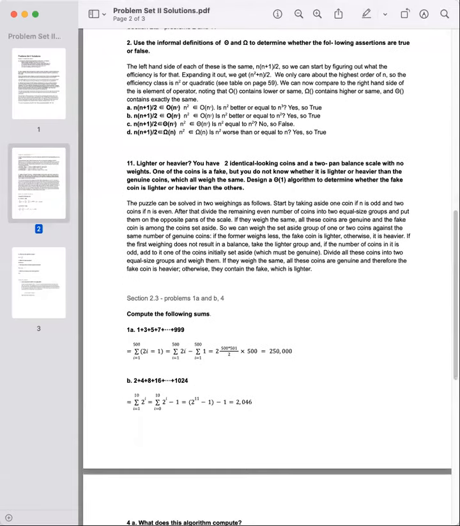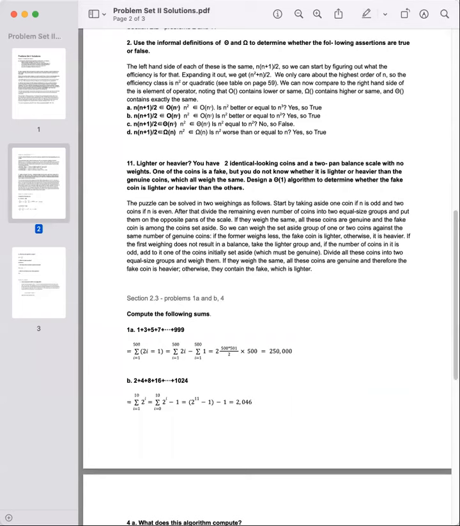This next one is interesting. And a lot of the problems that we have that are like this, let me put it this way: I don't expect you necessarily to find the best answer. I want you to think about it. You're going to get credit for thinking about it. I was thinking of a way that had 3 weighings that was way too complicated. So then I looked in the answer guide and found that there's a better way that I always forget that you can do. So let's follow through the reasoning on this one here.